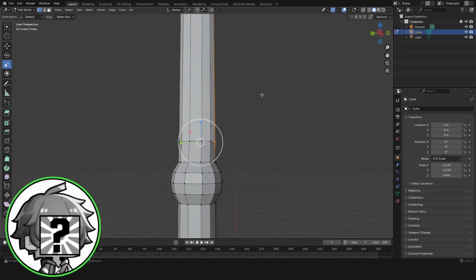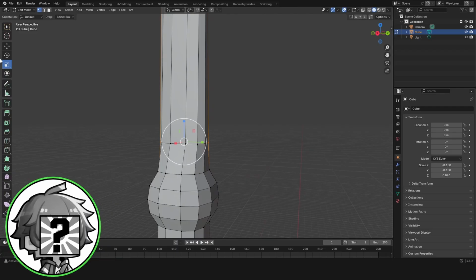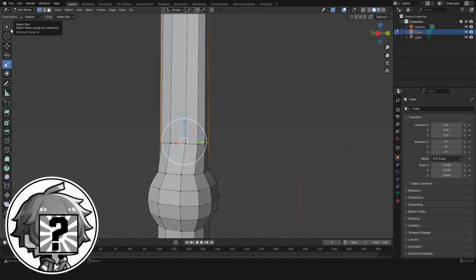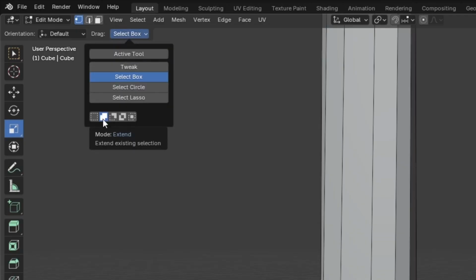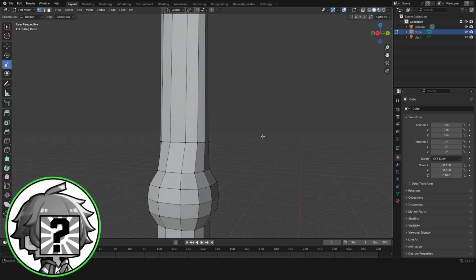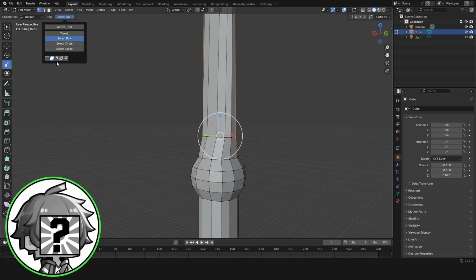I'm trying to select all the vertices here, but it seems like it doesn't select the ones that are on the back here. Is there a way for me to select everything there? Let's try this setting here, this extend selection. Maybe it'll select the vertices that are behind here as well. Nope, that does nothing. Trying to figure out a way to do this.